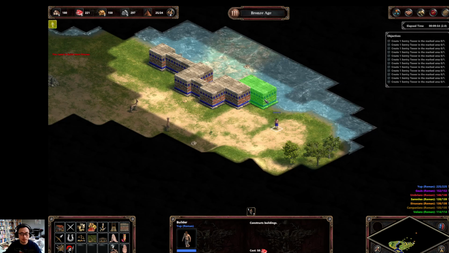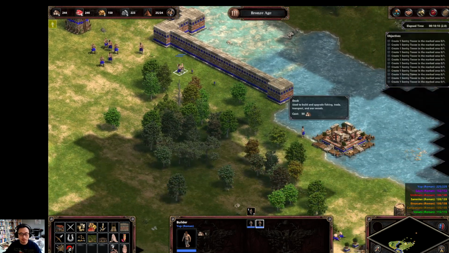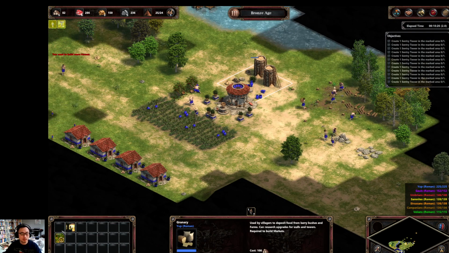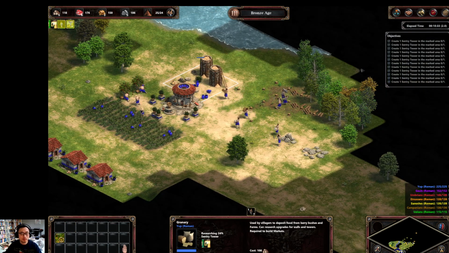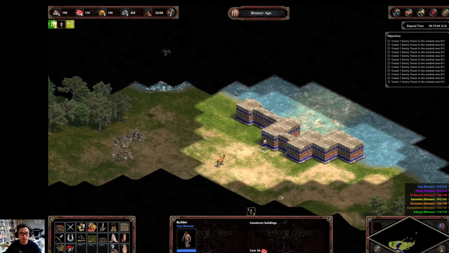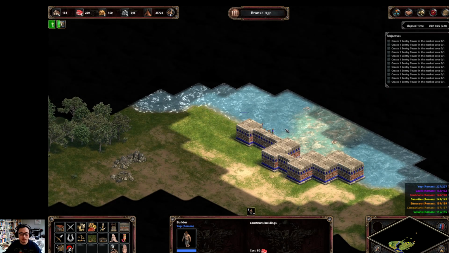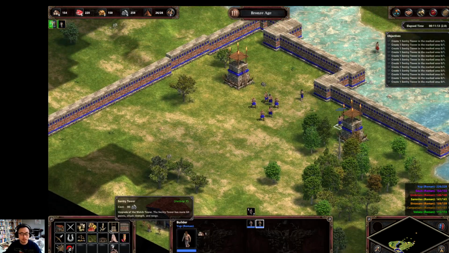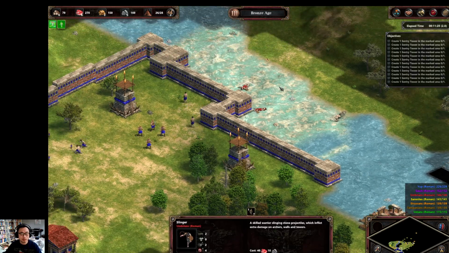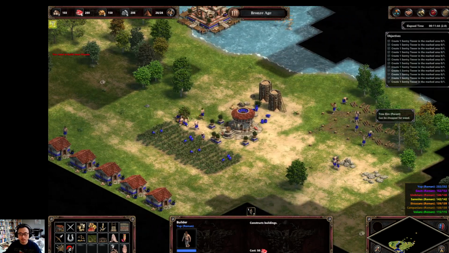Whoops. Didn't do a full wall. Looks can be very deceiving when trying to do wall offs. Alright, I'm gonna get sentry towers. I'm gonna get more wood choppers. Okay, so this should be a full wall now. Wow, still not a full wall. Okay, I'm just gonna build another tower over here. I'll build some ships on the defense. Okay, good. This looks solid now.